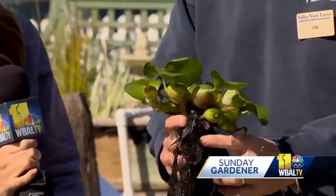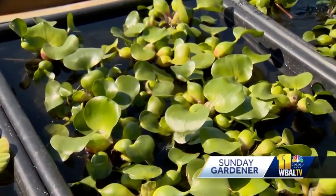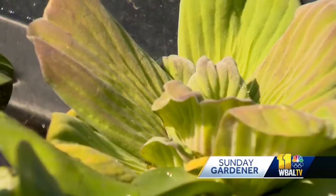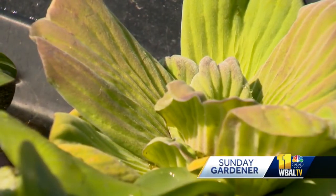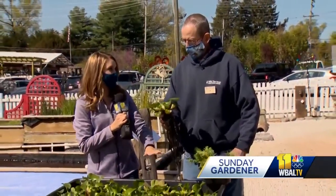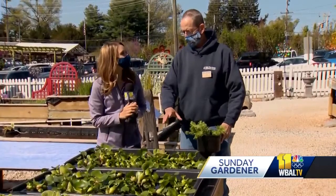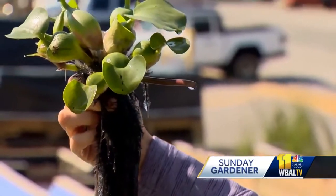So how do these plants help the water? Well, basically they take up a lot of nutrients, and because of that, they fight against algae for the food source. They usually win out because they shade the surface of the water and also help take the nutrients. So they're taking those major food sources away from algae and helping with the clarity of the pond. And that shading — it's really for the pond nutrients, but it also provides shade allowing the fish to be underneath there and be protected.